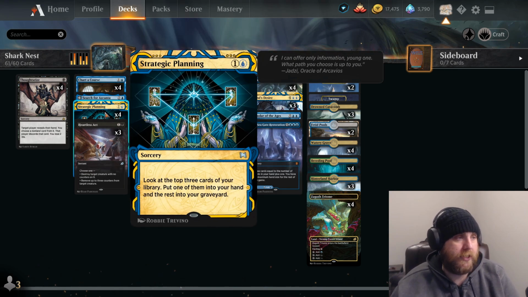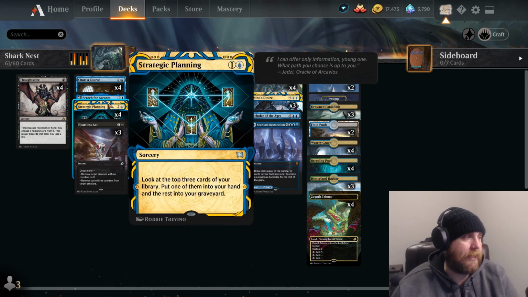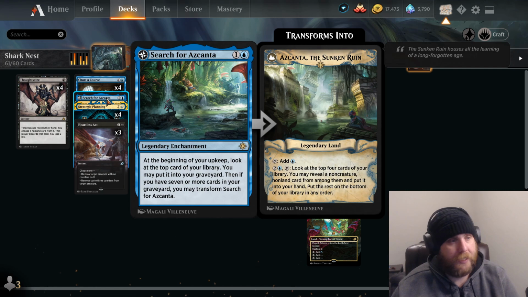Same kind of goes for Strategic Planning. This spell is essentially free whenever we do stuff like that, because we get to look at the top 3. We put 1 into our hand, the rest in our graveyard. So then we're going to get 2 colorless mana with those cards in our graveyard because we're going to be feeding them to Titan's Nest. We have removal in Heartless Act. Search for Iskana lets us dig.